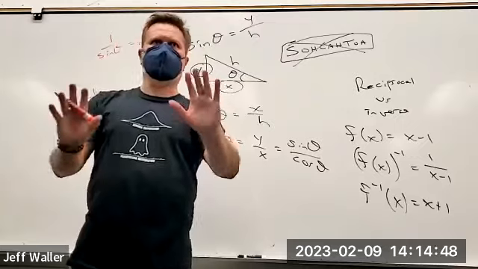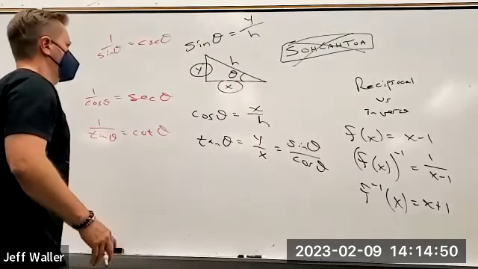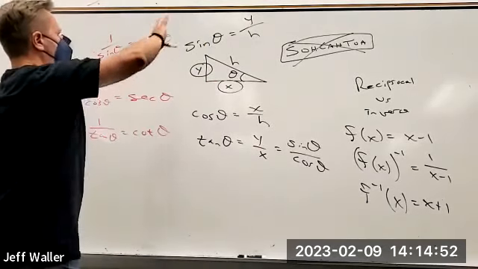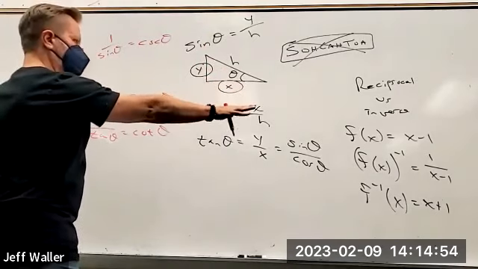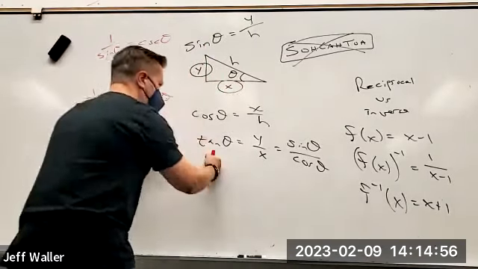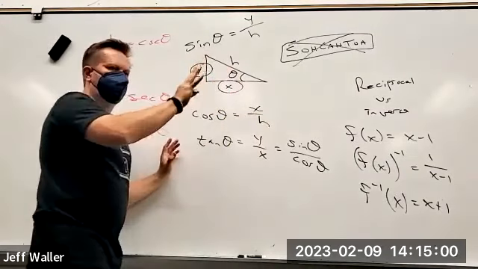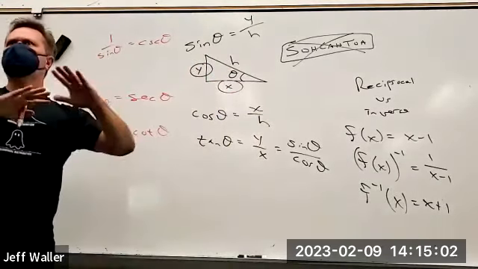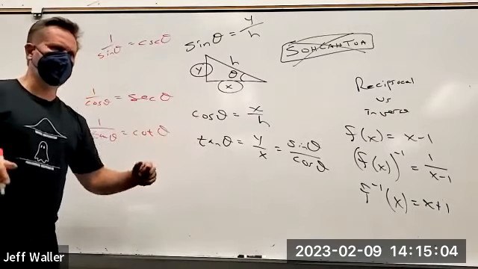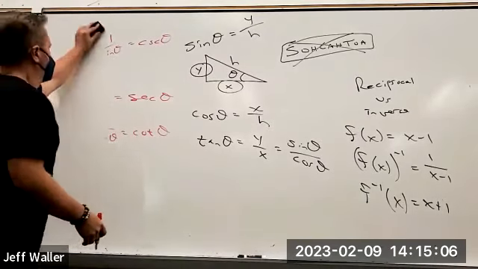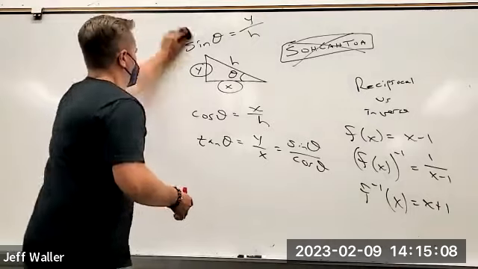Okay, so let's come back to this here. So that's the basic definitions of trig functions. They are silly, simple. They are just ratios of sides of a right triangle. That's all they are. And then we can do all these crazy things with them, which is really neat.